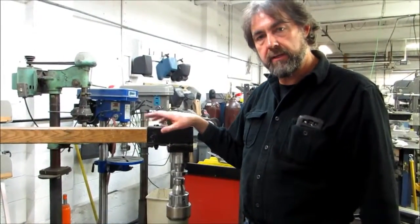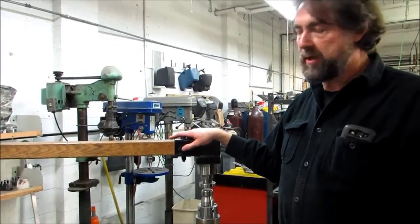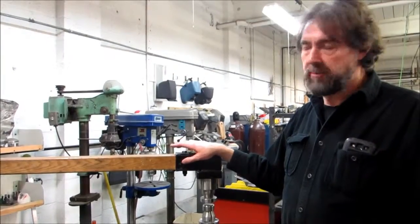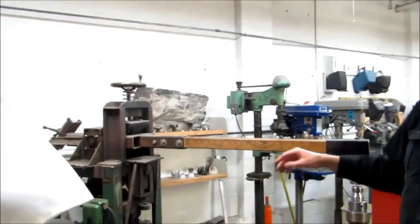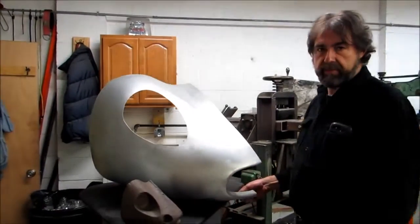Wray Schelin here, and this is a maglio. This is a hammer that would have been in any of the Italian carrozzerias. Hammered out a lot of the Ferrari bodies, Lancia bodies, and Maserati bodies. And here's an example of coachwork that would have been created on this type of hammer.